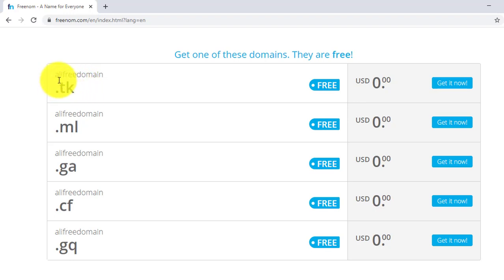For example, we have alifreedomain.tk, alifreedomain.ml. In my case I want to take alifreedomain.ga, and if you click on get it now, it's going to say it's not available.